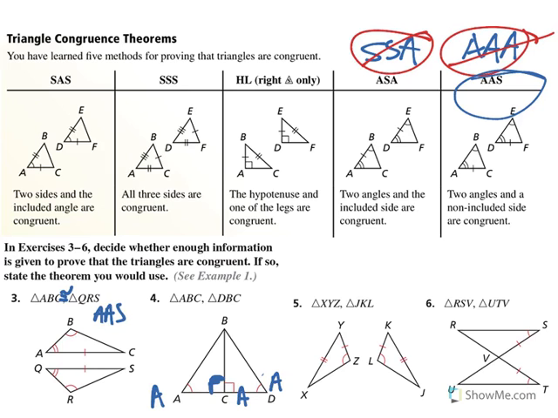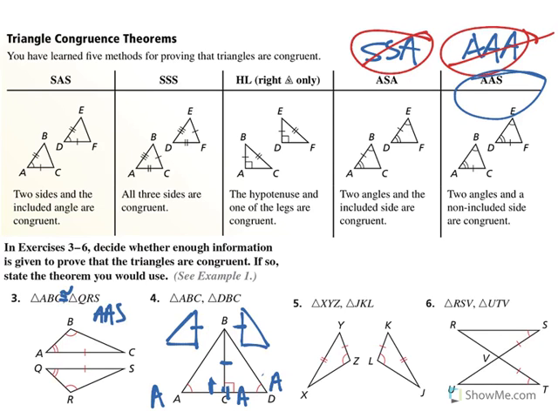The other thing you need to notice on this, we don't have any sides that are the same. Notice all of our things need a side. AAA does not work, but I need a side somewhere. I'm not told any sides are the same, but notice that they share this side in the middle. If the side is shared, obviously it's congruent for both triangles. If I were to split this triangle apart and I had it here and here, these two sides would be the same because it's the same side originally. So they're going to be the same length even if I split those triangles apart. So when I have a shared side, I can actually say that that is a congruent side.